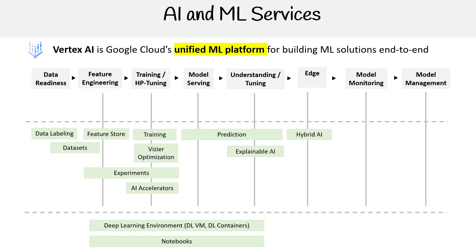We have hybrid AI — that's being able to take a model and deploy it on a phone or low-end devices, on the edge, closer to the people. For model monitoring, we have continuous monitoring — you want to watch for things like drift or degradation, because a machine learning model can get worse at predictions over time. That sounds unusual but it can happen. For model management, we can collect a bunch of metadata — that would be like a model catalog, a place to store our models for easier deployment.